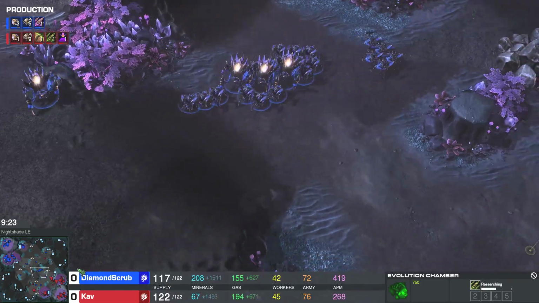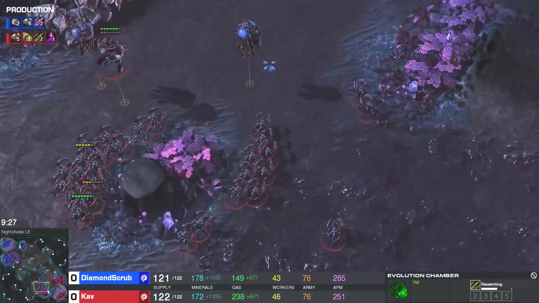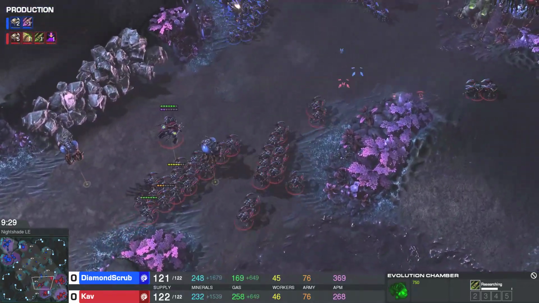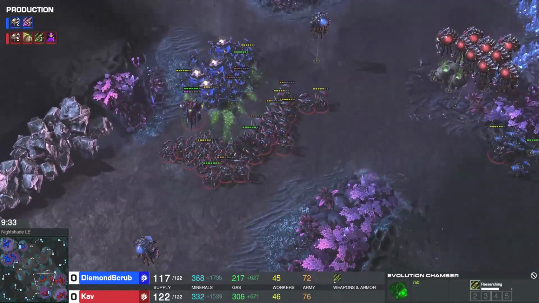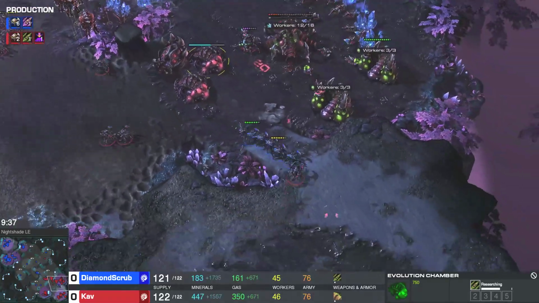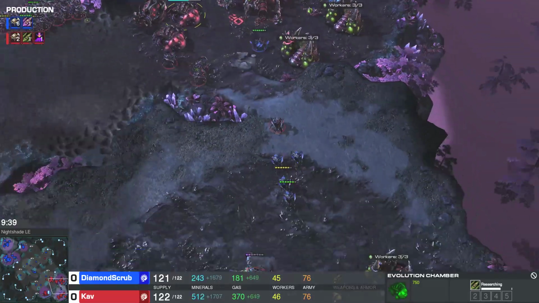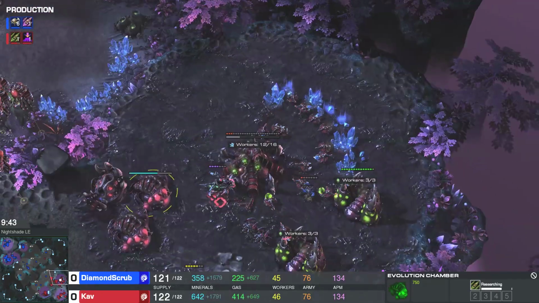Can he hit this timing, though? I'm not too sure. The army supply is actually really, really even so far, but he does have Ravagers, which is going to allow him to control the pace of these engagements quite well. The Arc, though, is really fantastic for Cav, and he's going to be sending these roaches literally inside the main of his opponent. Going to try and get a couple of workers and pull him ahead.